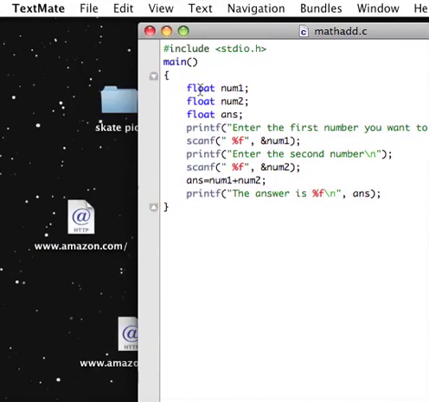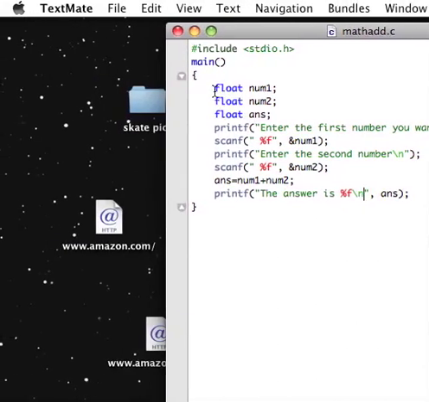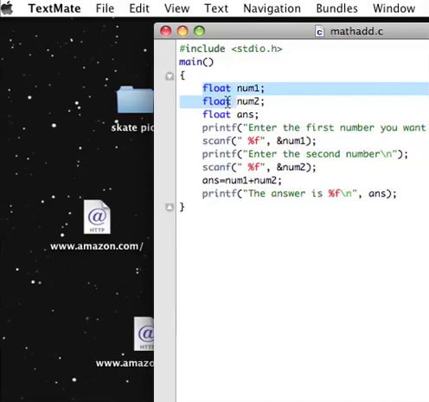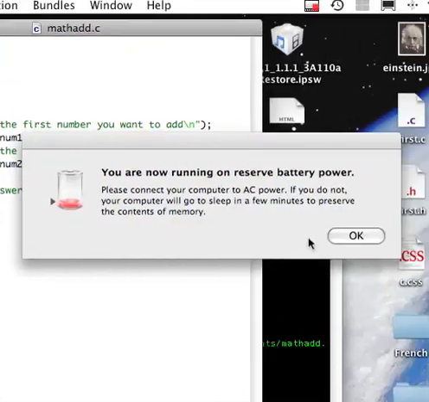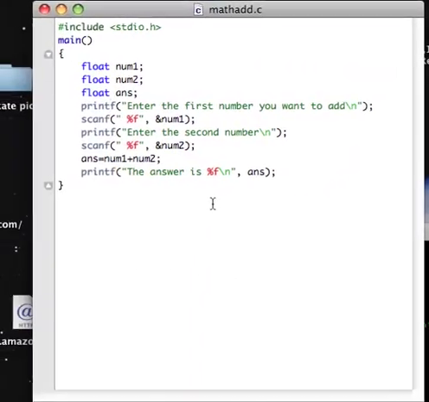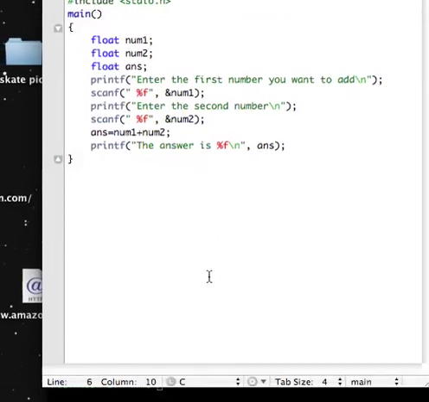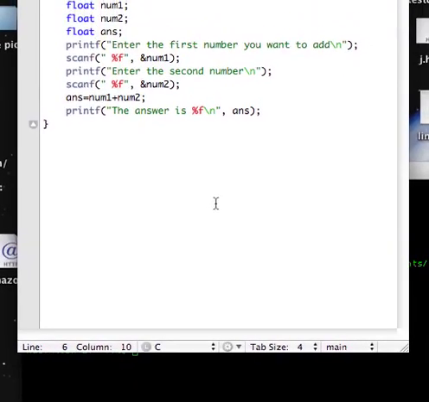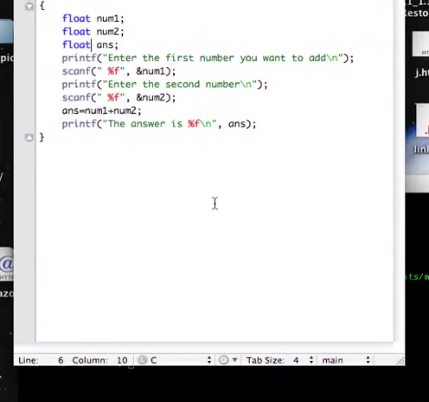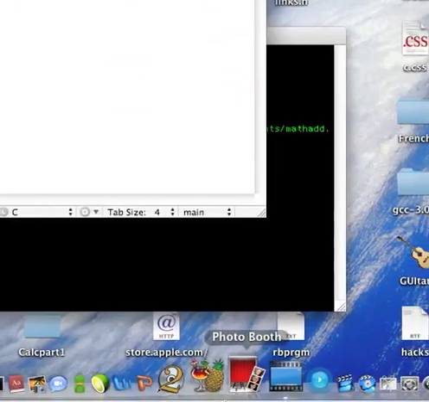But if you're making a calculator program, you'll always want to make the variables float data type, because if you use an integer, then the program will only work if the person enters an integer, which is a number without a decimal point. So just make sure you always use floats. And then, of course, you can make other programs with subtraction, division, multiplication, just like this if you want to. And that's it.